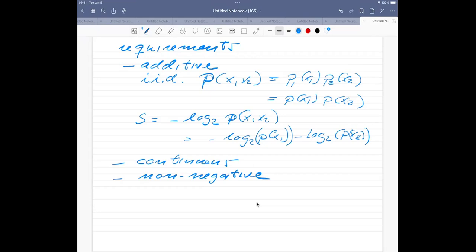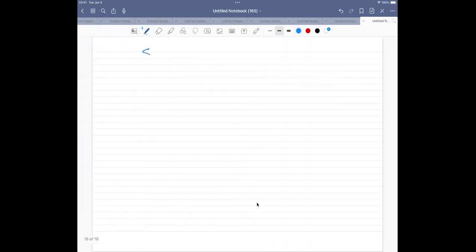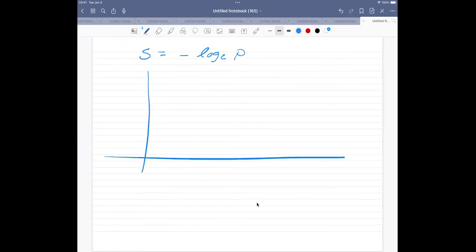And we could assume that it is a function which now is going to give us a result which is continuously increasing. So if we now look at this S, which is given by minus log 2 of p, if I make a plot now in terms of p, which goes from 0 to 1, and we put 0 here of S, we see that this function is 0 here when it's 1, but then it keeps increasing. So it's a continuous function. It's a function which is going to be additive, but it's a function which keeps increasing.